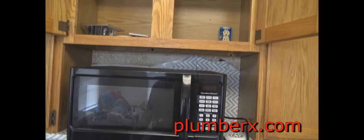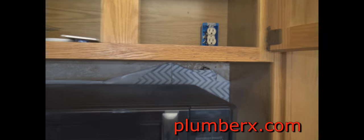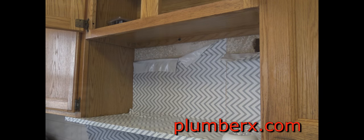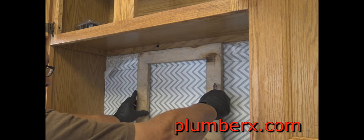here we are on the other side. I actually measured it out, and right behind the microwave is where that pipe is. So I'm going to remove the microwave, and we're going to cut the wall and get access to the drain pipe so that we can make the necessary repairs.